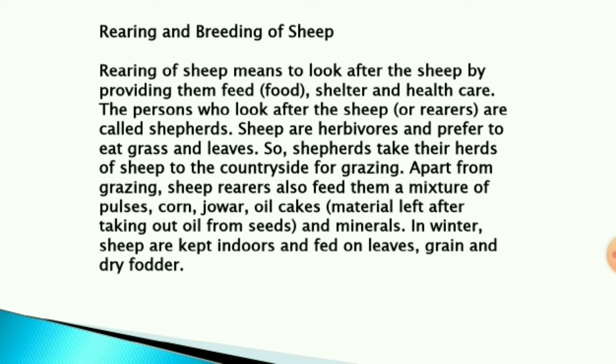The rearing of sheep means to look after the sheep by providing them food, shelter and health care. The persons who look after the sheep are called shepherds. Sheep are herbivores and prefer to eat grass and leaves, so shepherds take the herds of sheep to the countryside for grazing.